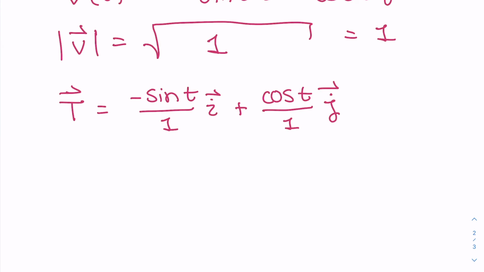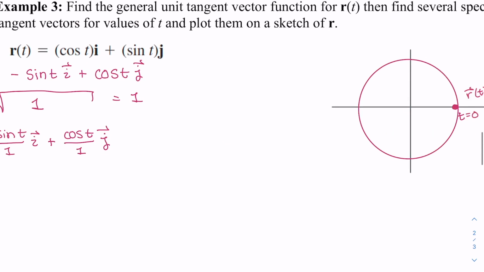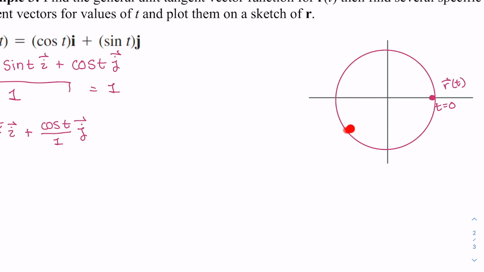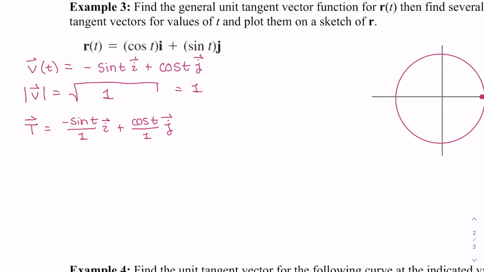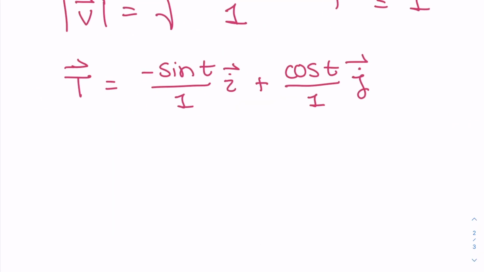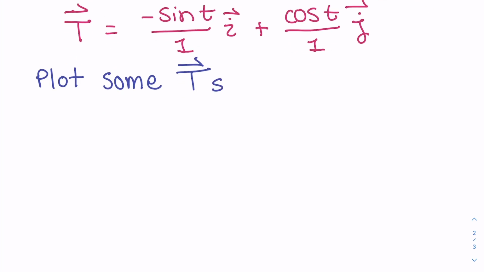And you could plug in any value of t, and that would give you a specific point on this curve. Then plugging in that value of t into the unit tangent vector function would give you the unit tangent vector at that point. So let's try a couple examples. I'll pick a different flavor here. So we'll plot some t's. Let's just try to begin with, plotting at the very beginning. So plot t equals 0.